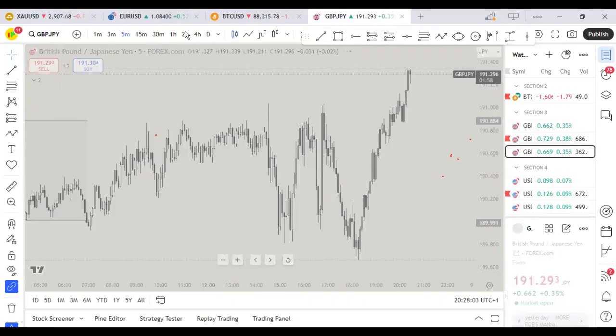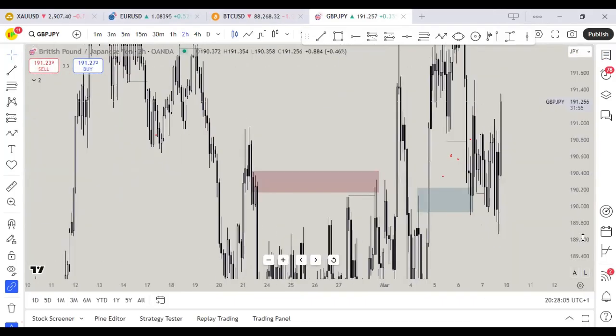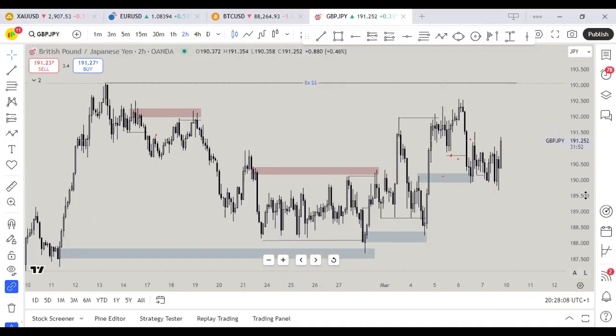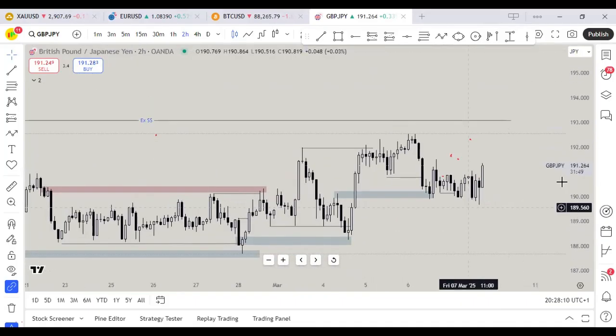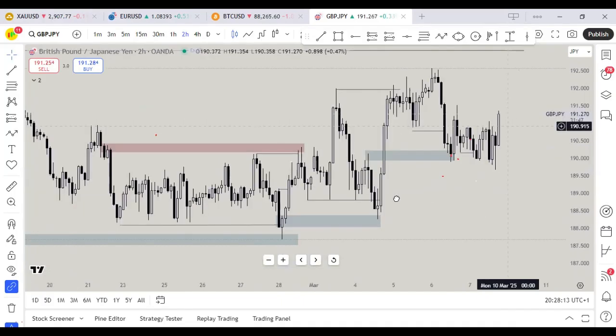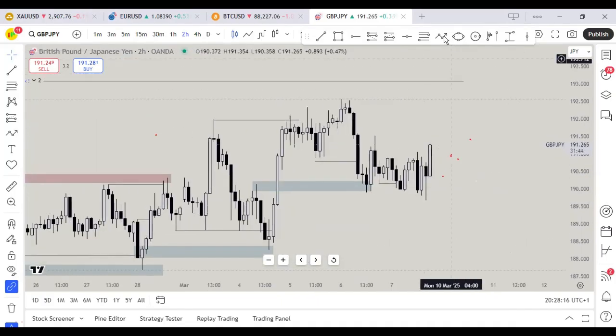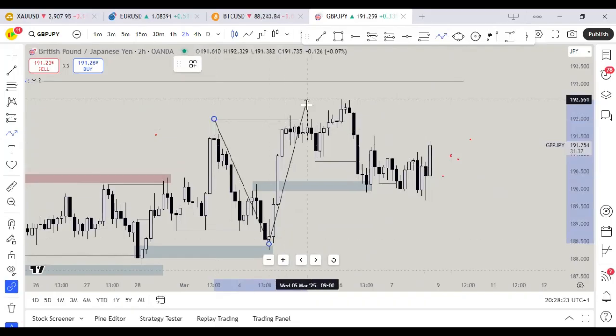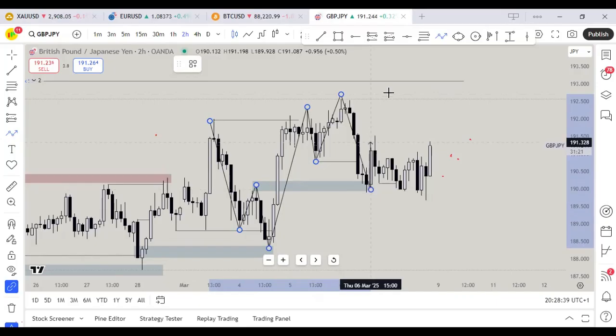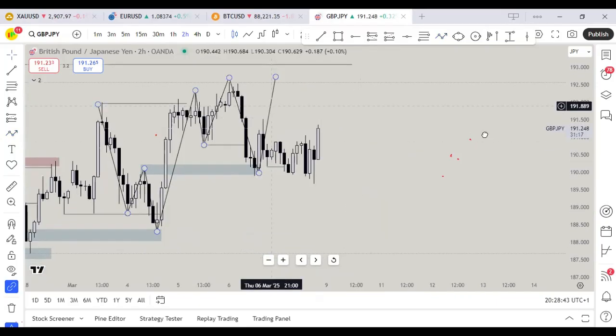Was it this? Okay, this is it right here now. As you can see, a breaker block is occurring right here. Now I'm going to explain my confirmation entry, because we have a break of structure. We have this, we have a break of structure, and that's this type of setup that I like to look for confirmations. So we should be expecting more bullish momentum for GBPJPY.